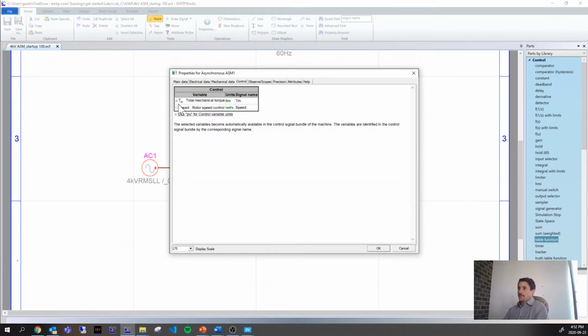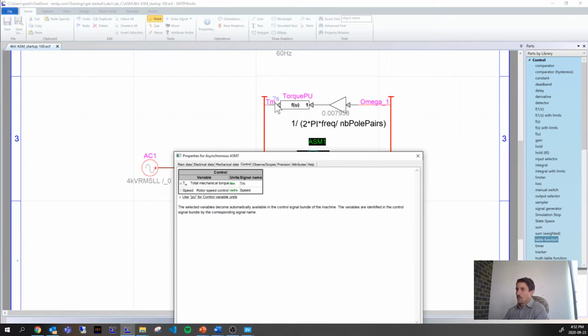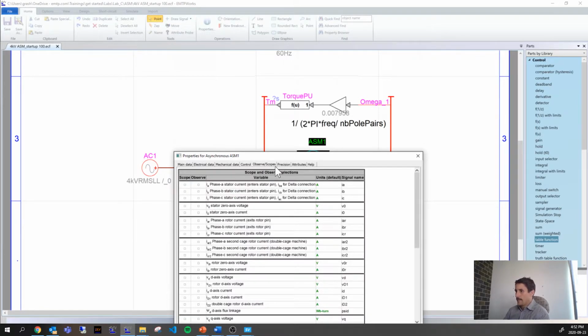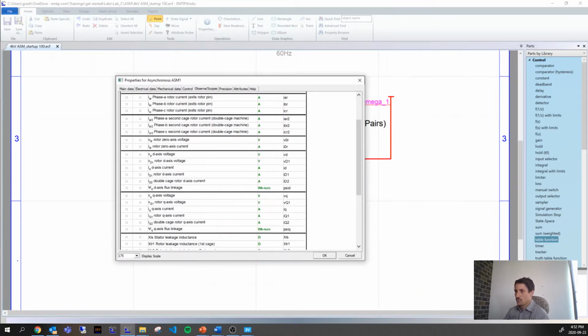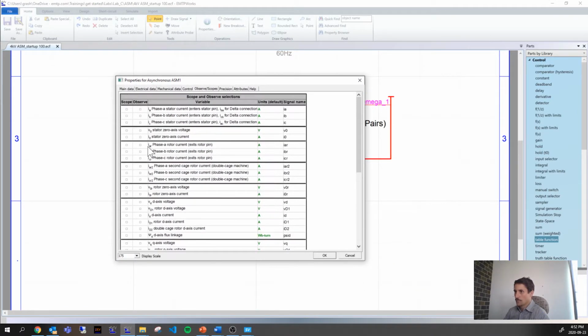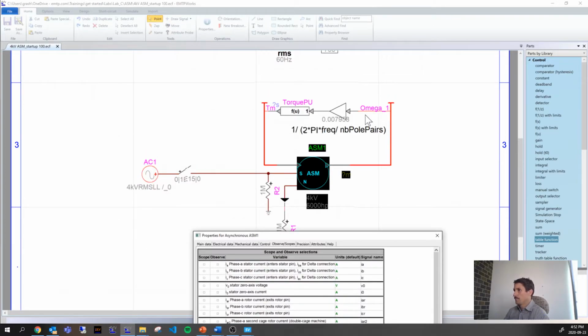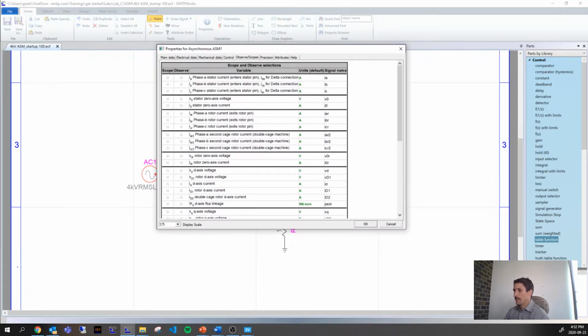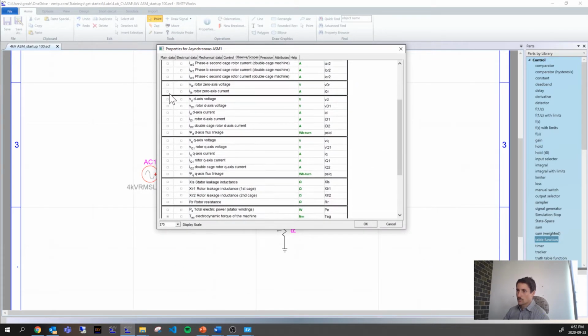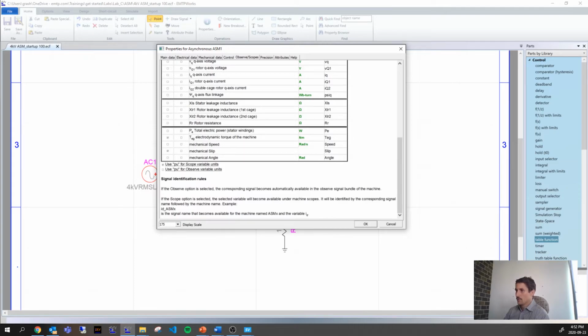So that's it. In my case here, the torque will be provided in per unit, so I have to check this box. Then I go to observes, and in my case, observe and scopes. I don't have any observe. The only one I needed here was the speed, but the speed is selected in the mechanical data. But you may also select some scopes. Here we have the electrodynamic torque and the mechanical slip in per unit, as you can see checked here.